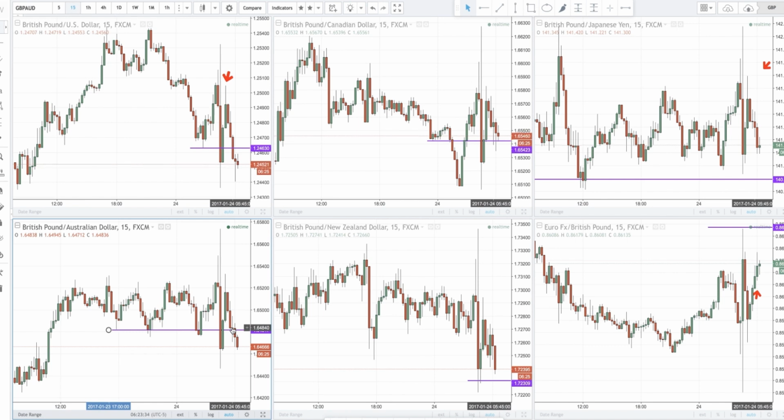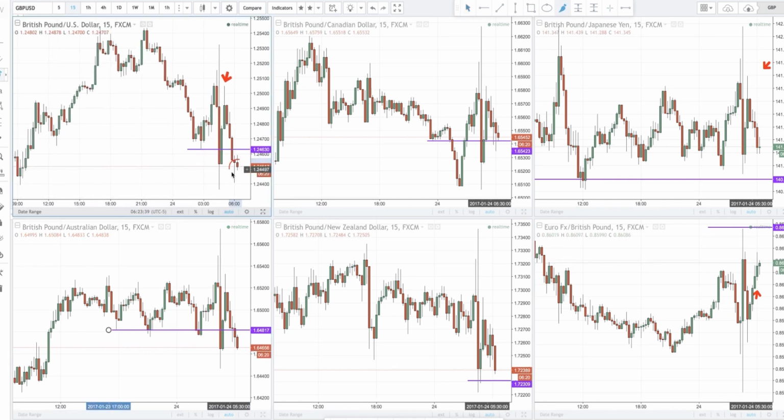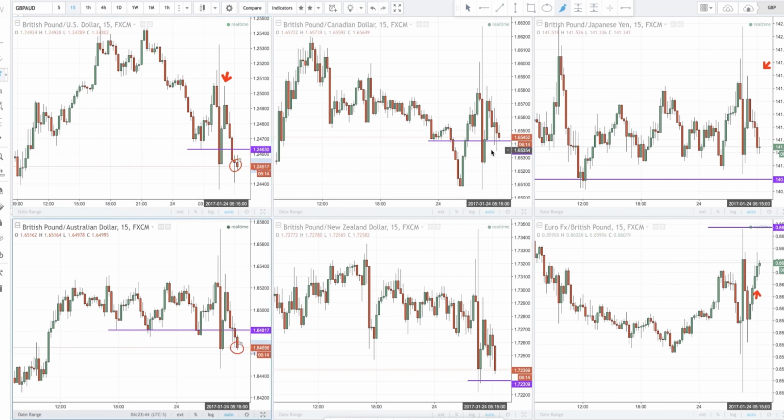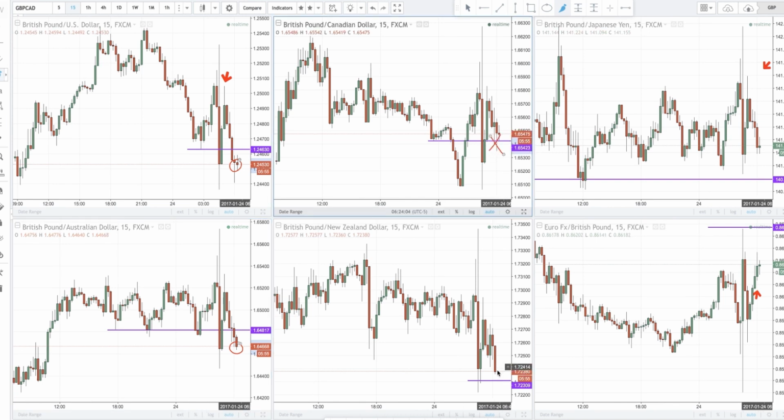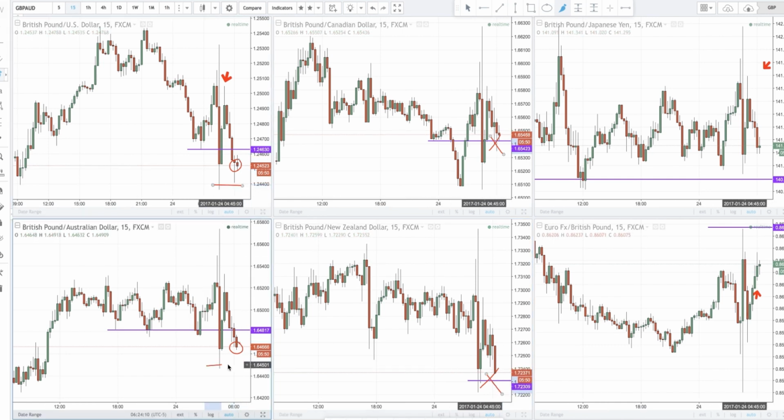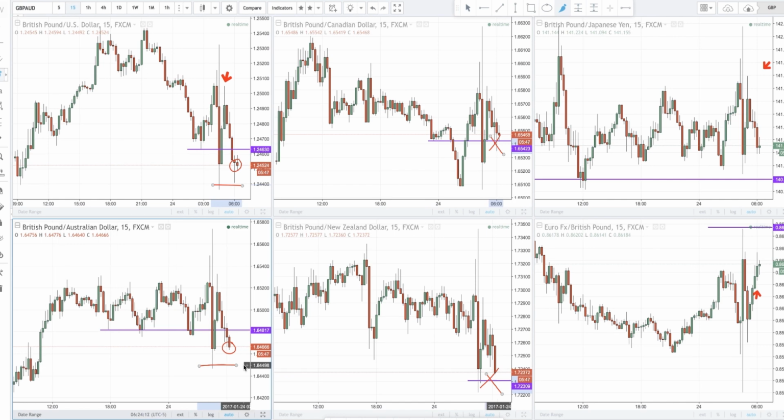Okay, if the idea comes to your mind that, oh, but look, pound USD is going further than its recent low, oh, pound Aussie is going further. Okay, this is hope, basically. When you start going like this, like, okay, it's going further, what's going to happen is you're going to start thinking your pound yen will go further. Your euro pound will go further. But what you're missing is, well, this one didn't go further. Well, this one didn't go further. So what is it about these two that I'm absolutely certain my other two are going to go further?